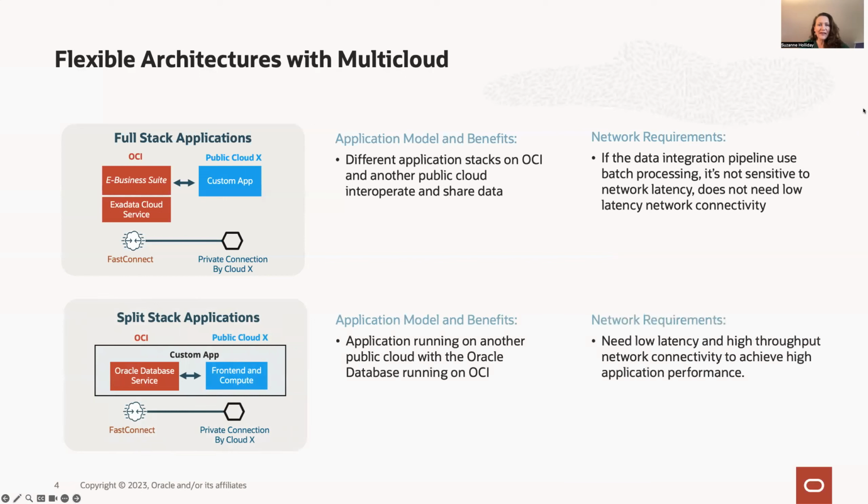And here we have a split stack application. And this really is what we're talking about, like I said earlier, with our Microsoft focused services, because typically we've got one piece of the application. If it's the OCI interconnect, it can run either in OCI or in Azure. And then at the back end, we would have the database running in either cloud as well. However, with Oracle Database Service for Azure, it will always be the case that the application is running in Azure and the database is running in the OCI database services at the back end, which we're going to run through as well on the next slide.